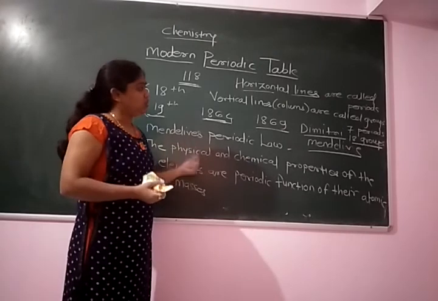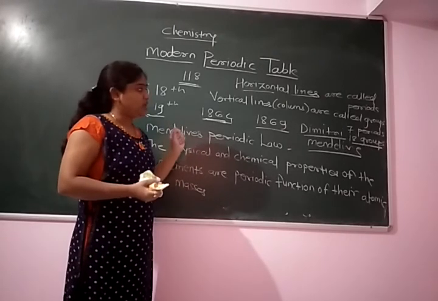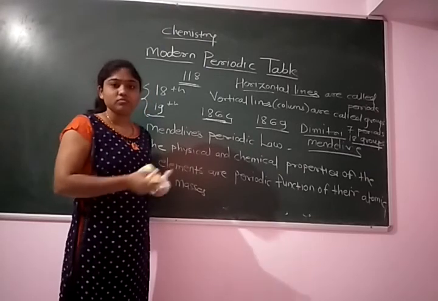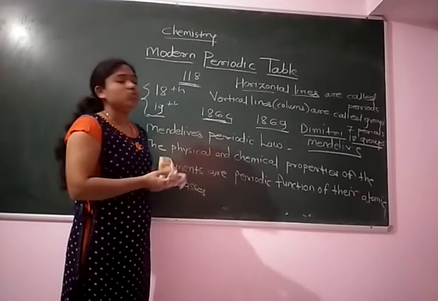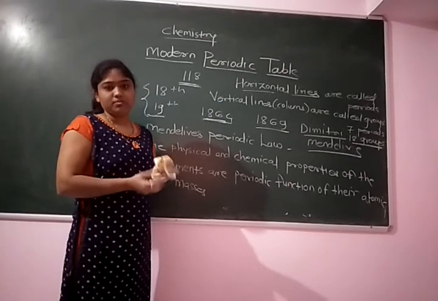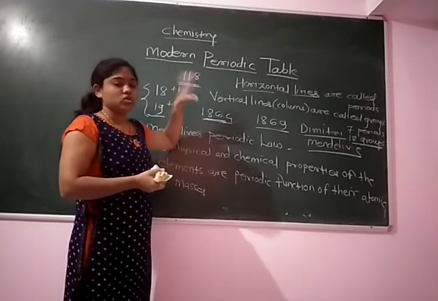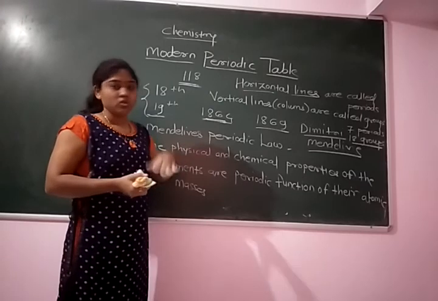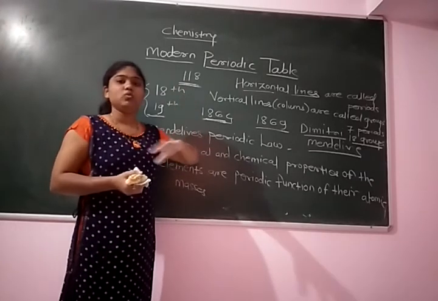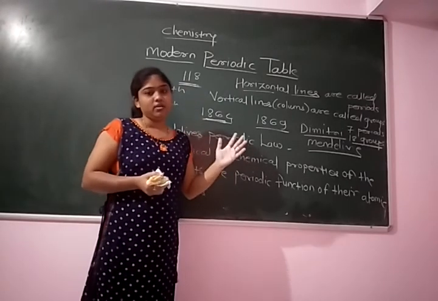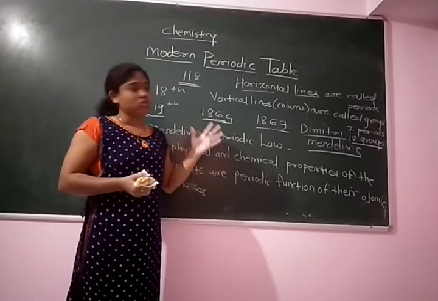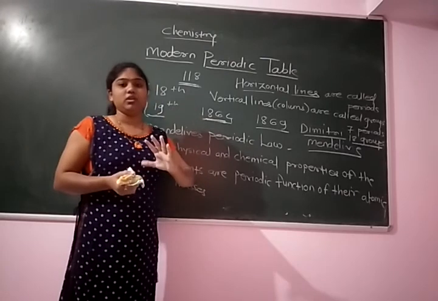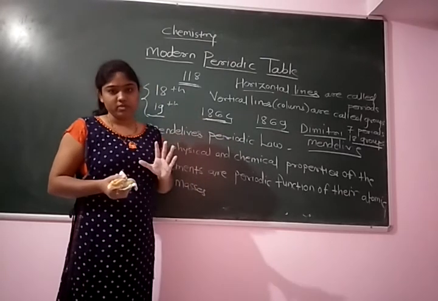Okay, so we have covered the lesson up to here. Today we have to stop here. What we have seen is that 118 elements are present in the periodic table. As on date, 118 elements are known to us. These elements are classified into metals, non-metals and metalloids. Scientists needed to classify these elements systematically in a periodic table.